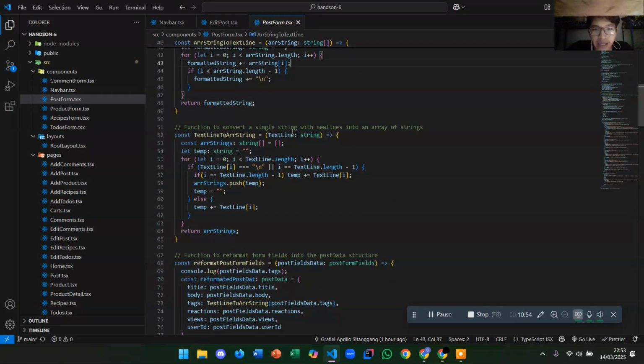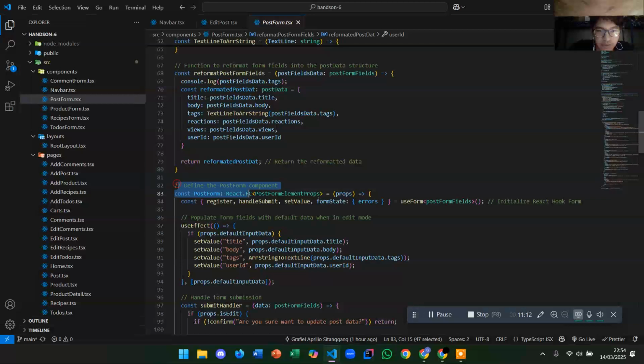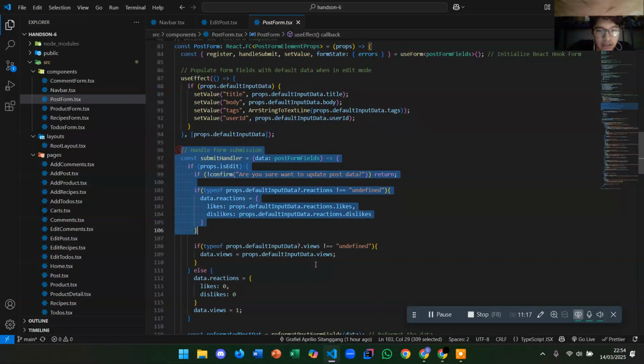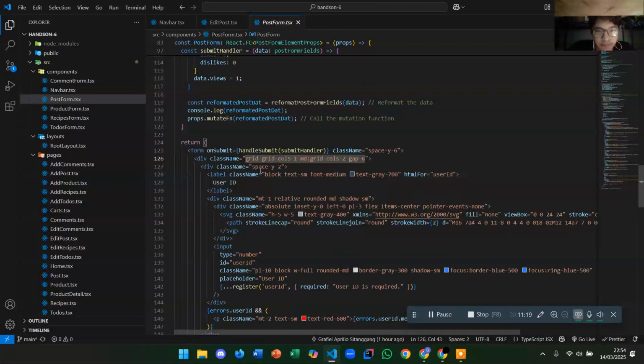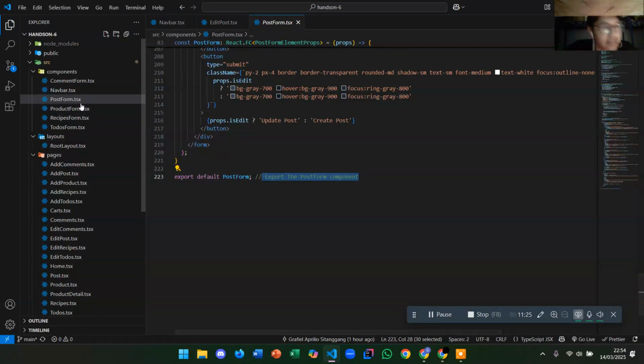You can also convert the already converted single string back into an array of new lines. So you can create an array using a single string, and you can also create a single string using an array. Here you reformat the field, you define the post form, you can populate the form fields, you can handle the form submissions, and then you create the styles as usual, and you export it, obviously.